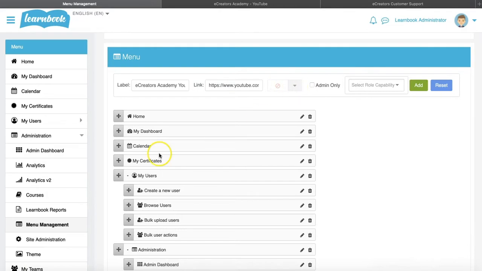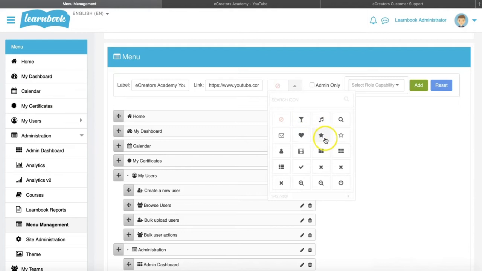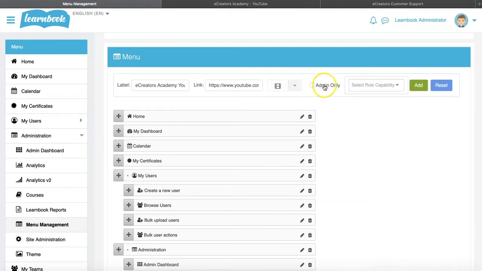Next along is the icon. So as you can see, each one of these items has an icon beside it. So for here, I'm going to want to grab an icon. So for me, this is videos, so I'm going to grab one that's a relevant icon here. As you'll see, there's 786 icons here, one of 42 pages. So there's heaps and heaps of options for you. I'm just going to pick this one because it's nice and easy. Now, I don't want to tick admin only, because I want it to be available for everyone. And that's the same with the role capability here. I don't want to select a particular role capability either, because I want everybody to be able to see this. Once I'm done, I'll click Add.